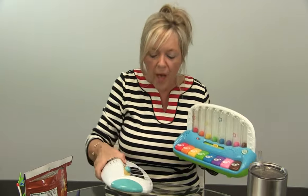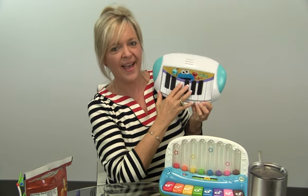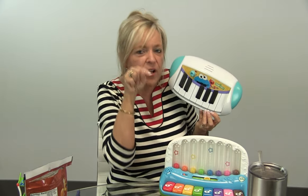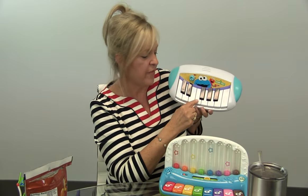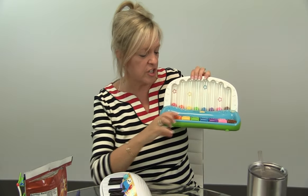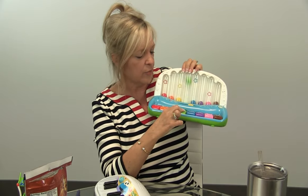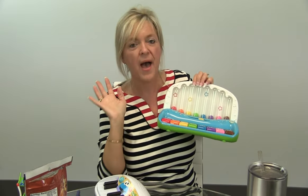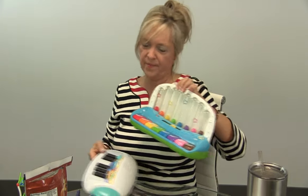Other things that you can do, maybe if that's too hard, look at some of our other more popular music toys for babies. Like this little piano, but you really want them not to bang and do the whole thing, which kids will naturally want to do. But help them want to get one at a time and really model that very careful, Cookie Monster, that very careful pointing here, where it's just one finger on one key. You can certainly do it with other little toys too. I like this one because I don't have to have the music on, but can still push the keys. And this one takes a little bit of strength too. Our OT friends would probably say that's an important goal, that they have some finger strengthening or whatever. I want them to point. So if I'm seeing that they are getting that little ball to pop up there, I know that they're on their way to be able to do that.